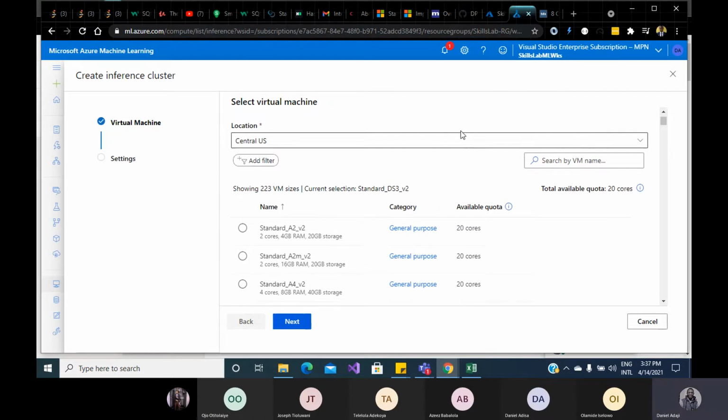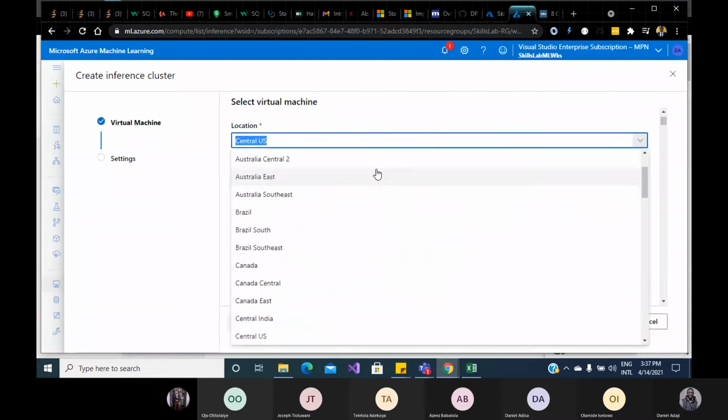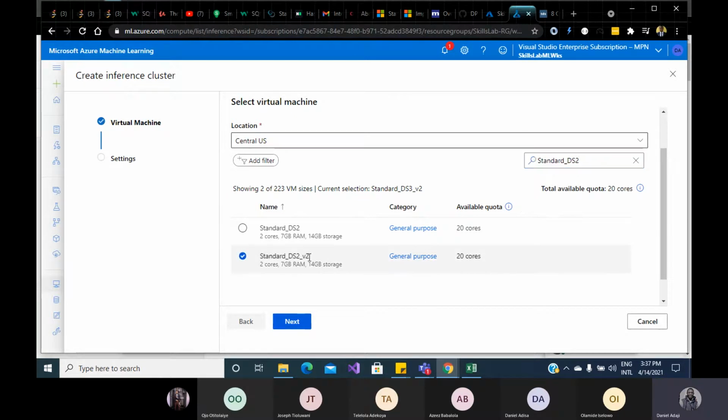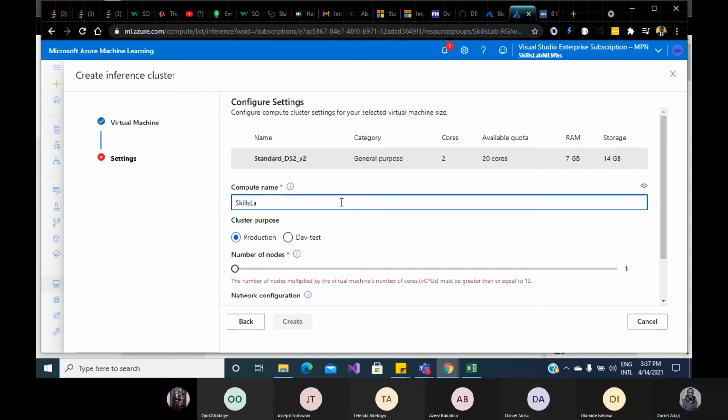The specification we are to make here is Standard DS2v2. So this is it. Next, we give it a compute name, Skills Lab inference.